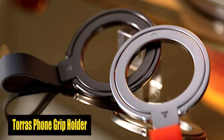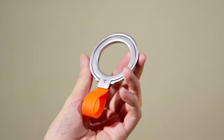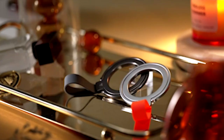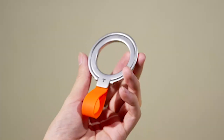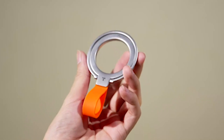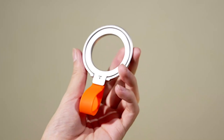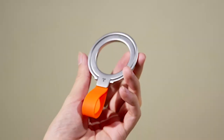Number 3: Taurus Phone Grip Holder. The Taurus Magnetic Phone Grip Holder is a sleek and versatile accessory, ideal for users of the Galaxy S24 Ultra. Its 360-degree rotatable design allows for customizable viewing angles, perfect for watching videos or taking selfies. Made with premium stainless steel and a comfortable silicone grip, it ensures a secure hold on your device, reducing the risk of drops and screen cracks. The built-in magnetic snap securely attaches to MagSafe-compatible cases, enabling easy detachment for wireless charging, and its compact collapsible design fits effortlessly into your pocket.